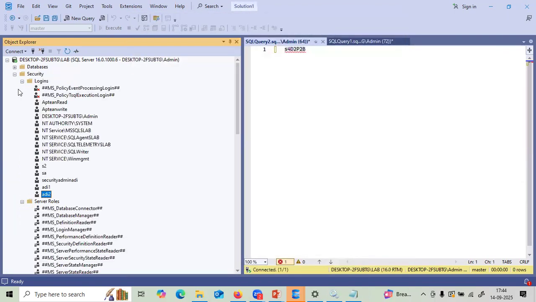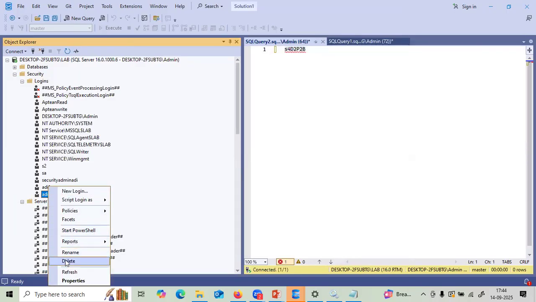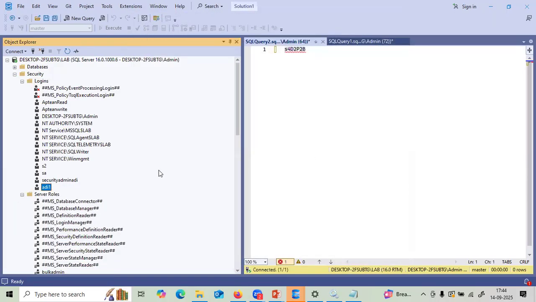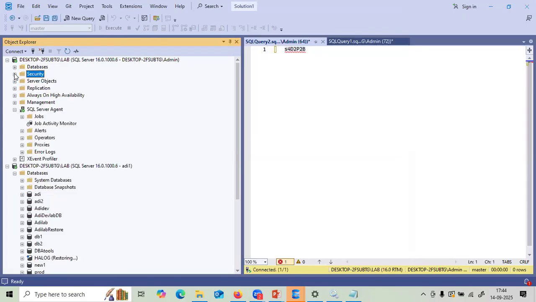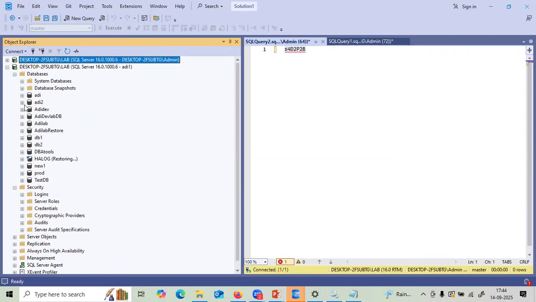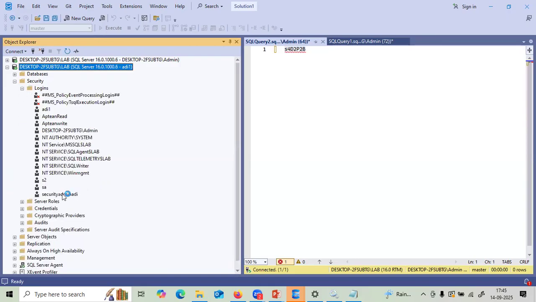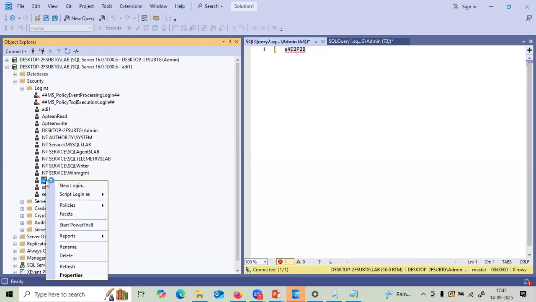Here I can delete the login as well. Where did I create it? I must have created the login here. So let me delete the login here.